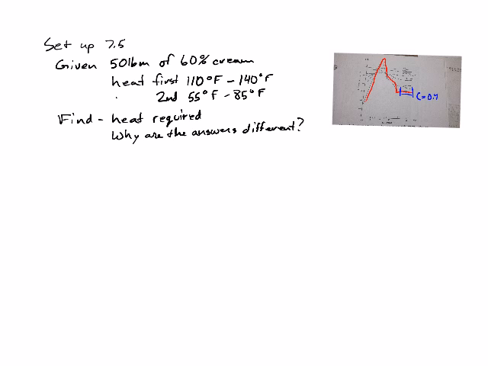Where it gets interesting is when we look at 55 degrees F to 85 degrees F, which is basically in this range right here. If we assume that C was a constant, you would end up with a C that was here and here, but that doesn't work. So really what you have to do is break this problem down into two components. You have to find an average C value from this point to this point, and another average C value from this point to this point. So let's go ahead and set this up a little bit for you.